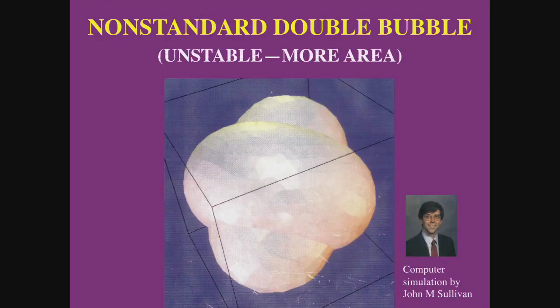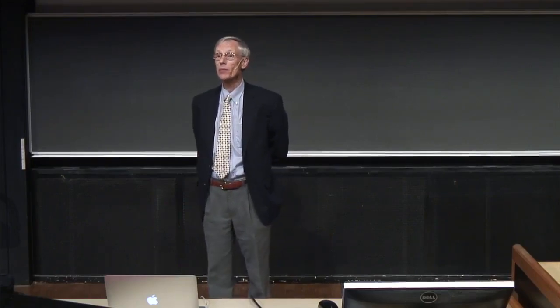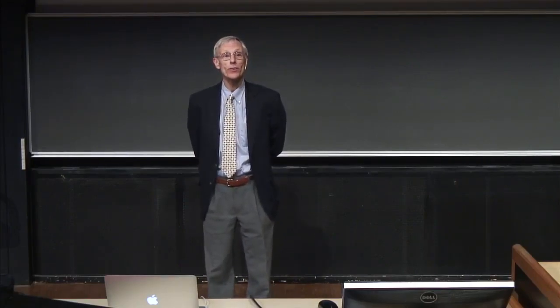Okay, so here comes, you ready for this? This weird non-standard double bubble. There it is. There's a bubble in the center with the second bubble wrapped around it in a toroidal inner tube. Now, this is unstable and has more area than the standard double bubble. So it doesn't disprove the conjecture. But it does make you realize that there may be other possibilities that neither we nor the bubbles have thought of yet.